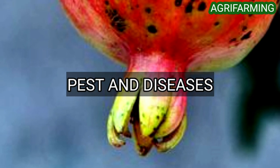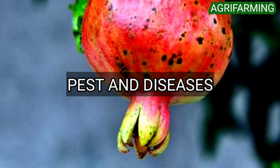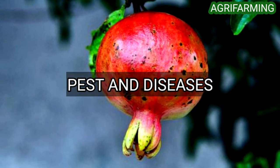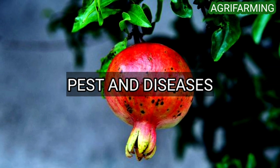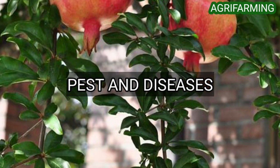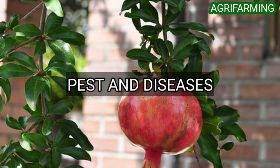The next type of disease is fruit cracking. It can be controlled by spraying boron at the rate of 0.1%. The next problem faced by pomegranate is sunburn. It is also a major problem if fruits are not harvested at the proper stage. It can be controlled by bagging of fruits, which maintains color and prevents attack of fruit flies.